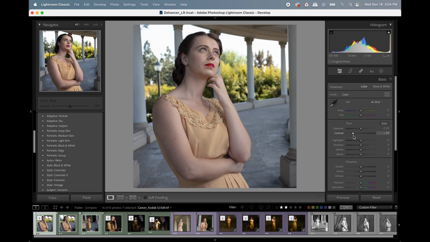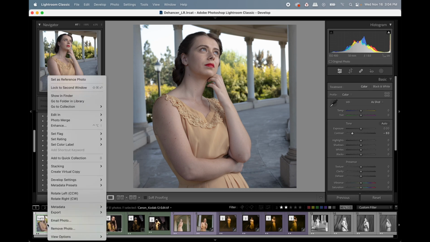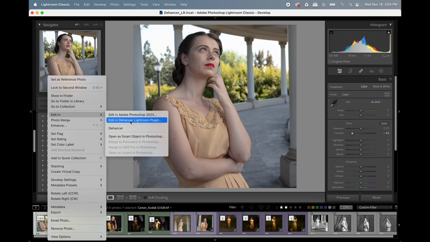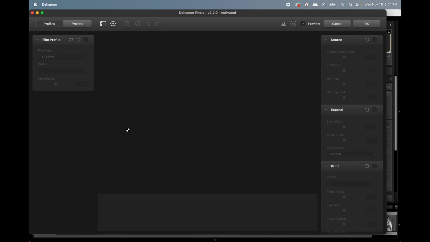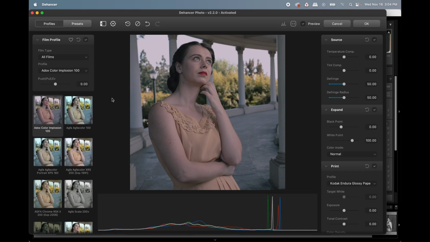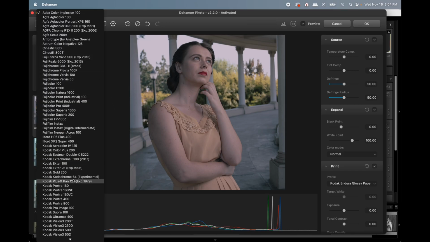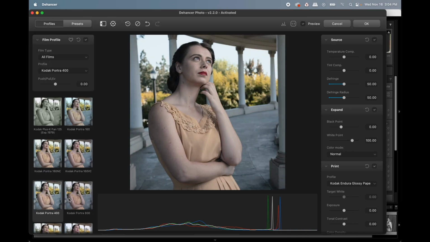Okay, let's bring the contrast down to 60 like we were saying. Let's keep things consistent. Let's bring it into Dehancer. Okay, so let's just go down to Portra 400. And right off the bat, it's got sort of a cool feel that I'm not sure why it does, but it does have that soft sheen that I have in mind when I use Portra film.